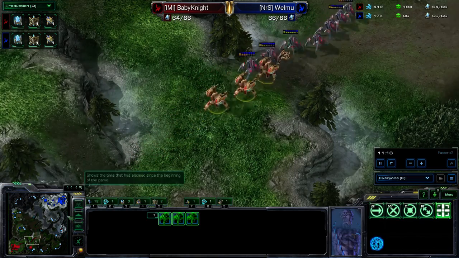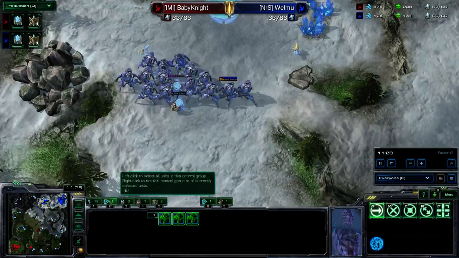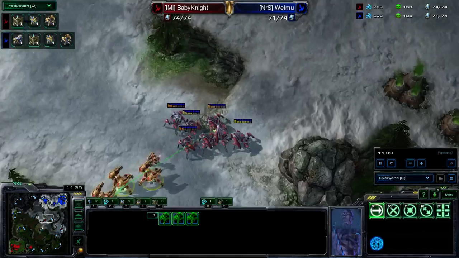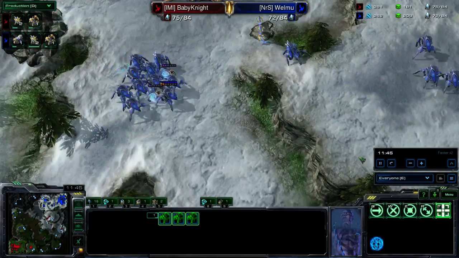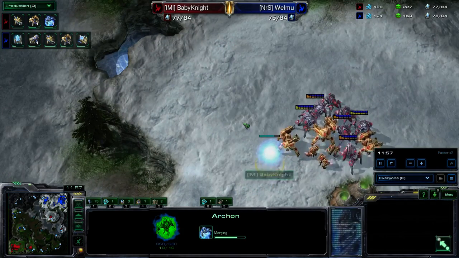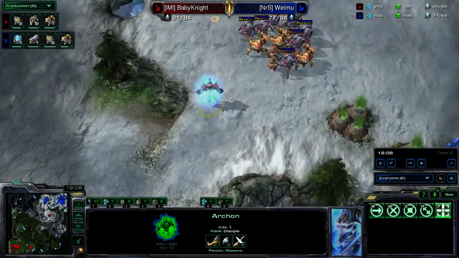If you ever get an advantage like this, in Blink versus Blink especially, this is the type of thing where you really want to push forward and try to make them make mistakes against the Immortals. Really their only way of surviving is to force field the Immortals away really well, but if they don't, then they just lose. There's also an Archon here to crush the force field, so pretty cool transition here from Baby Knight.